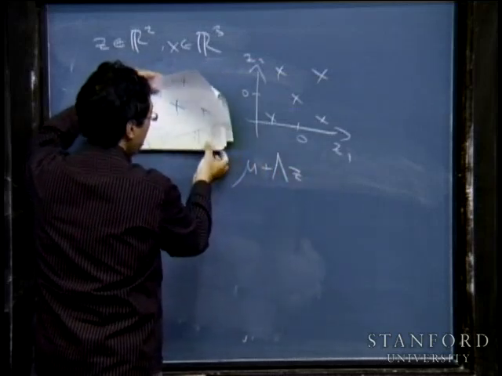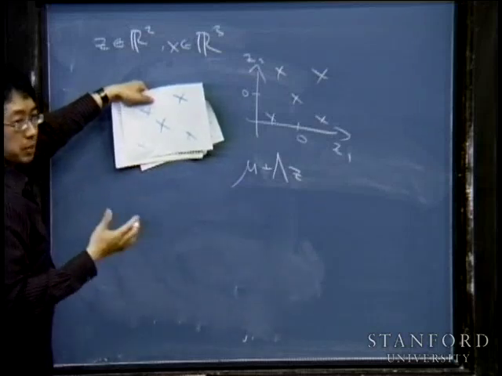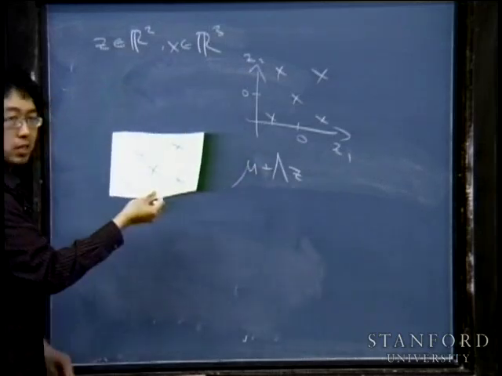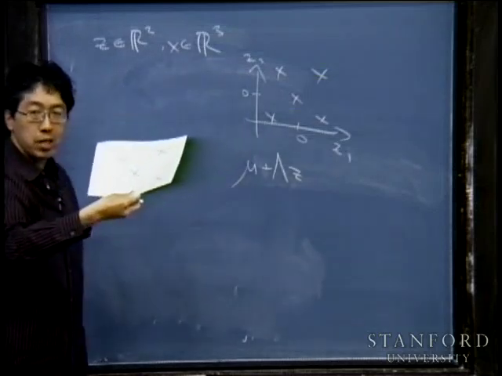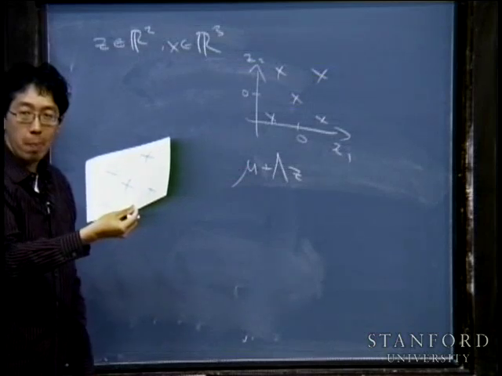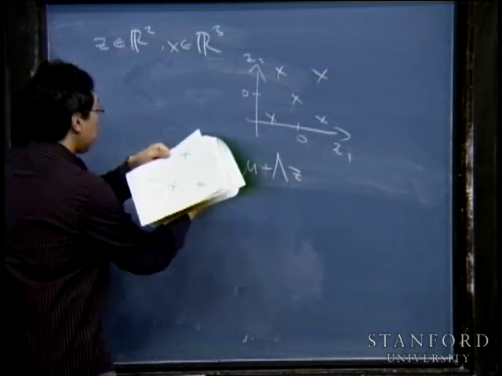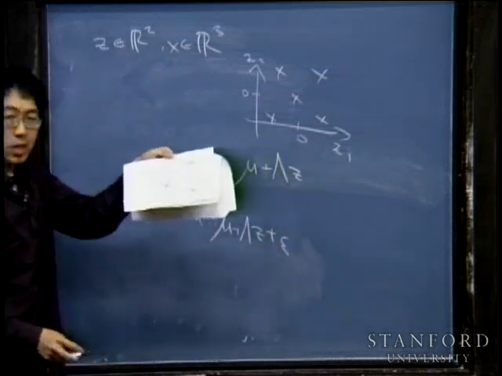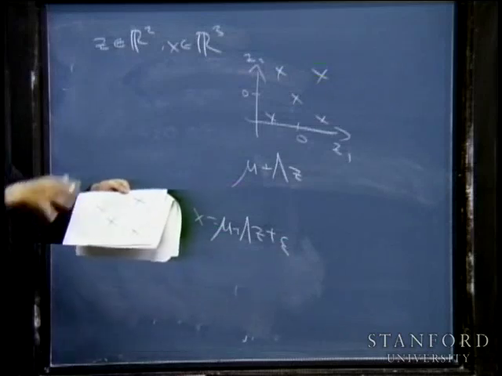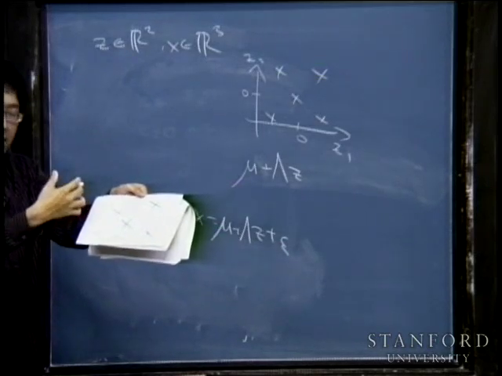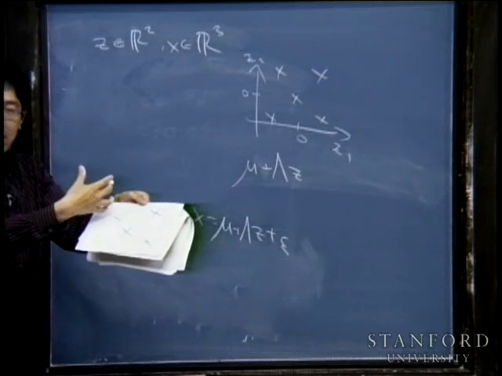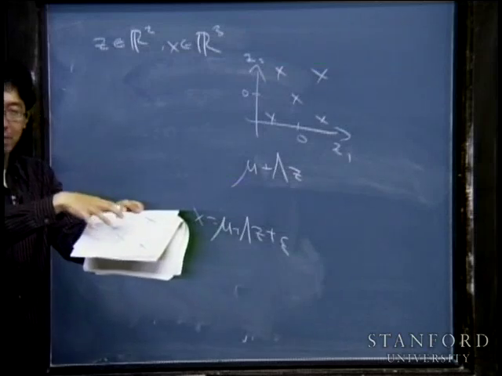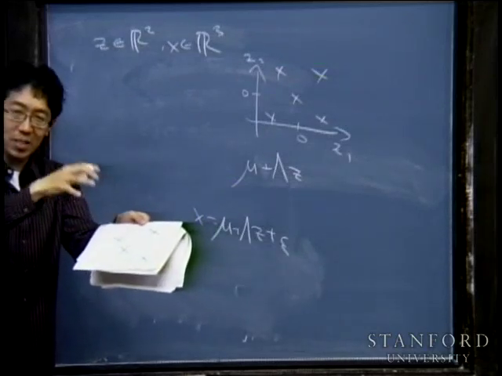If you imagine that the 3D space of this classroom is R3, we'll take this typical sample of z's and map it to a position in free space. So we'll take the sheet of paper and move it somewhere at some orientation in 3D space. The last step is x equals mu plus lambda z plus epsilon. You take the set of points lying in some plane in our 3D space and add a little bit of noise, which comes from Gaussians that are axis aligned. So you end up with a data set like a fat pancake with a little bit of fuzz, lying a little bit off your pancake.